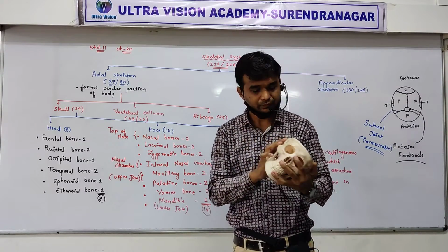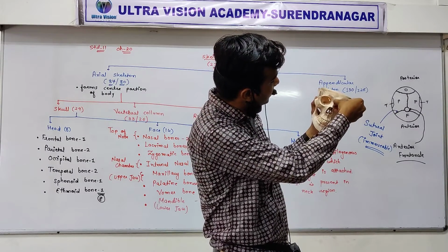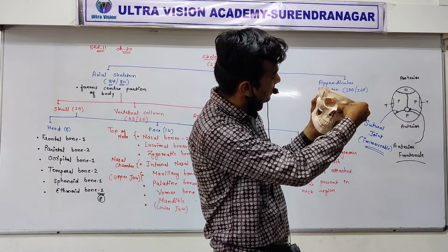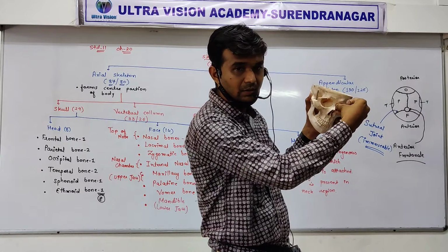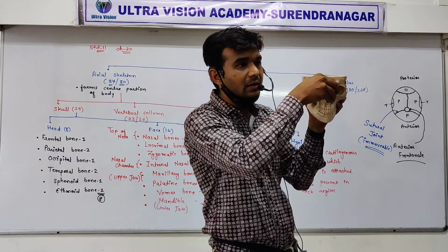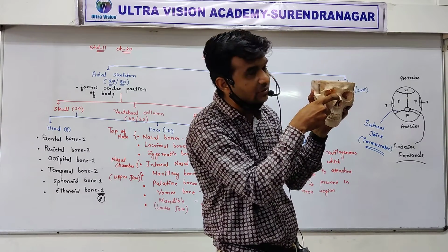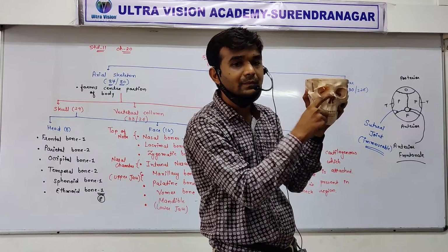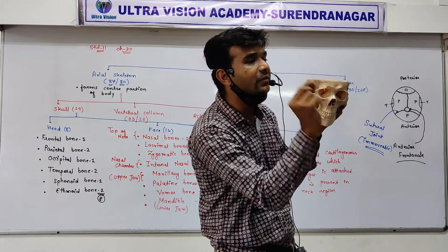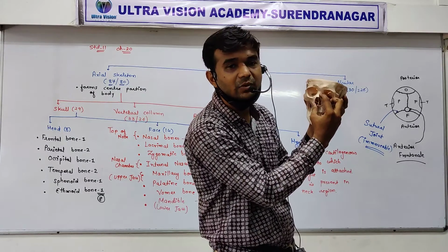Now you don't have to do anything with the pen here. But on the tip of the nose, see here, a line is given there. Fine. So on this one side, this small one is known as the nasal bone. This very thin, very small nasal bone is there, and on this side another nasal bone is there.